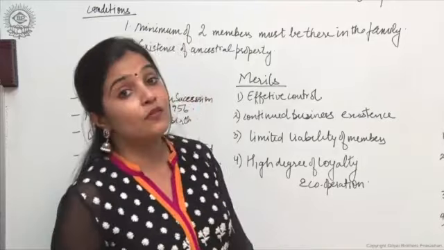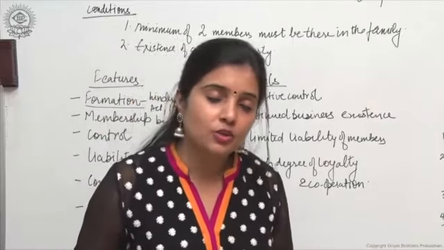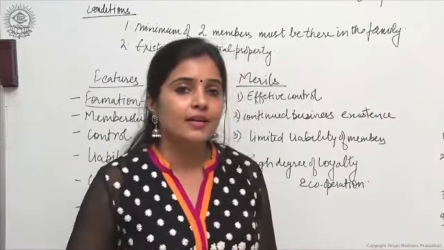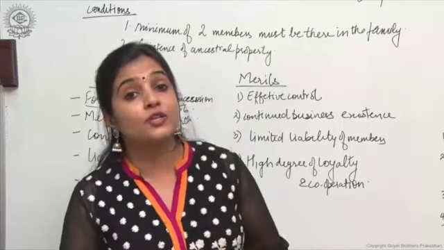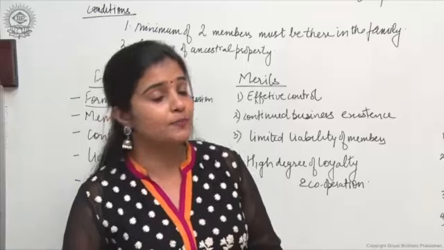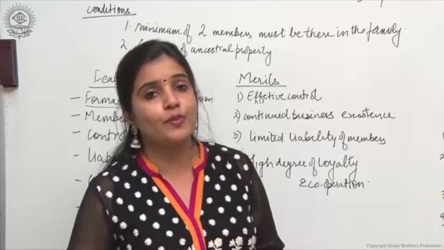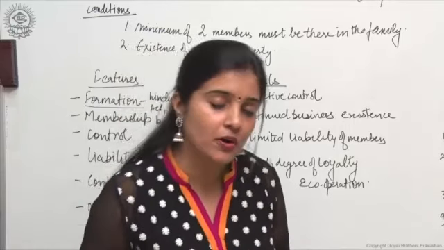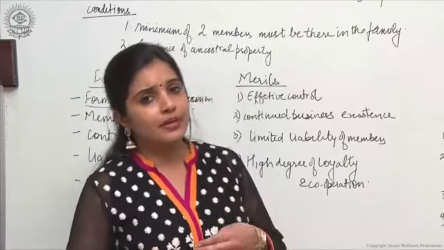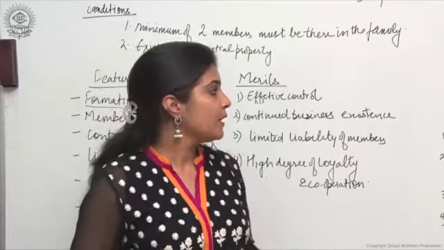Last is a high degree of loyalty and cooperation. Since it is their family business, they are not working for an outsider, so they have loyalty towards their business. They are never going to indulge in any kind of unfair trade practice or unfair means to make secret gains. So they are loyal towards their organization, and because it's a family, they cooperate with one another.